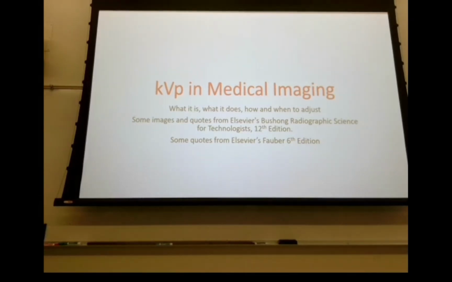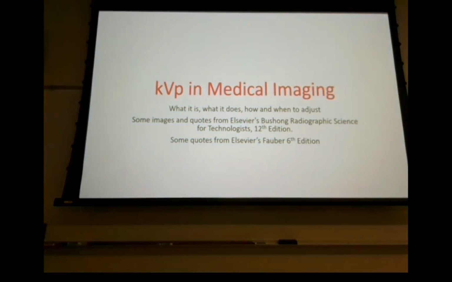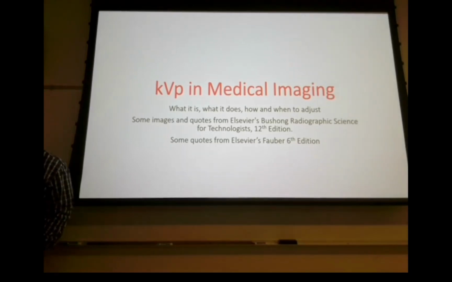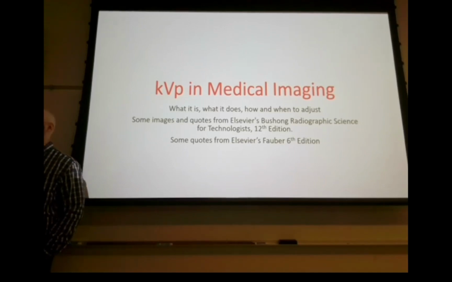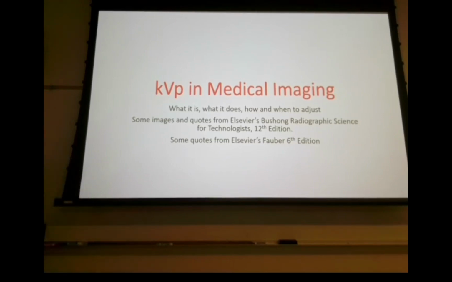So we're going to look at all the claims of kVp, which there's a lot, and they seem to contradict, and that's what the confusion is, and what some of the confusion was on Wednesday, specifically in context of what we were talking about on Wednesday: as kVp increases, we increase penetration, and all interactions go down, and yet simultaneously scatter goes up. So how can that possibly be? Well, I'm going to hopefully explain that to you and help you to understand it.